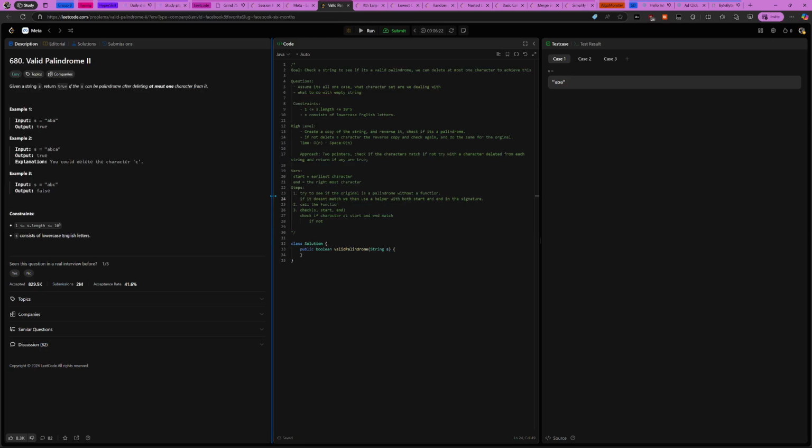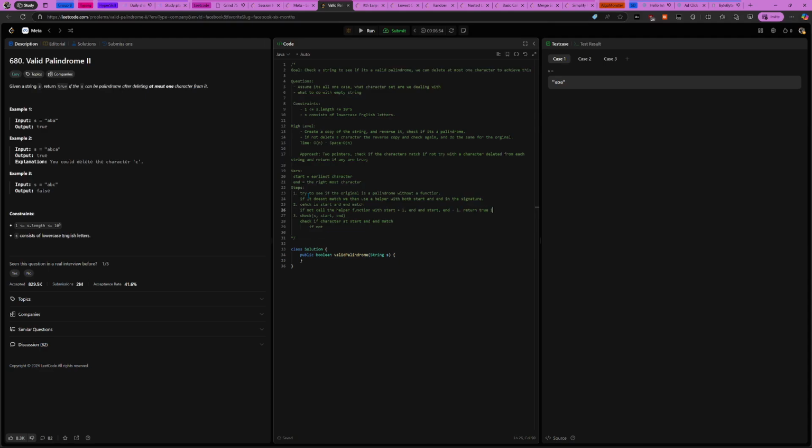So we're just going to check if start and end match. If not, call the helper function with start plus 1 and end, and start and end minus 1.